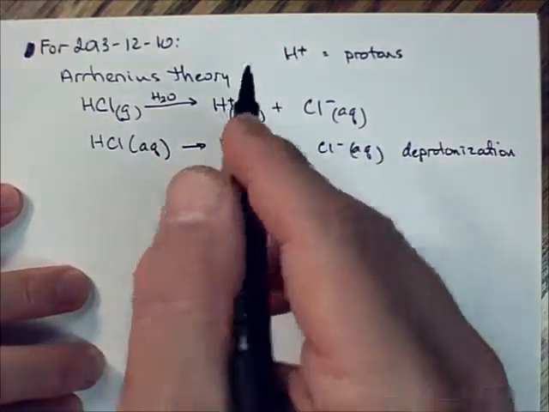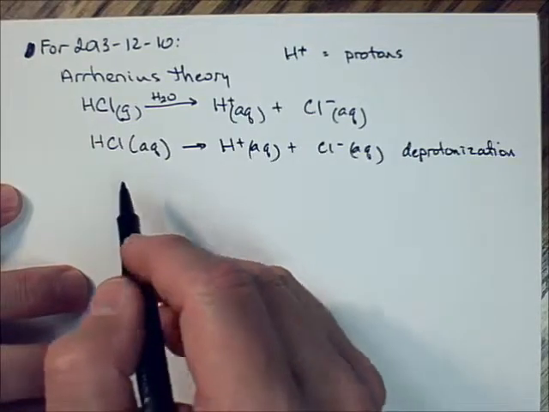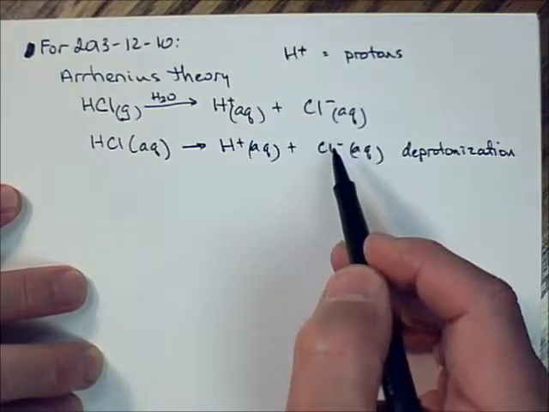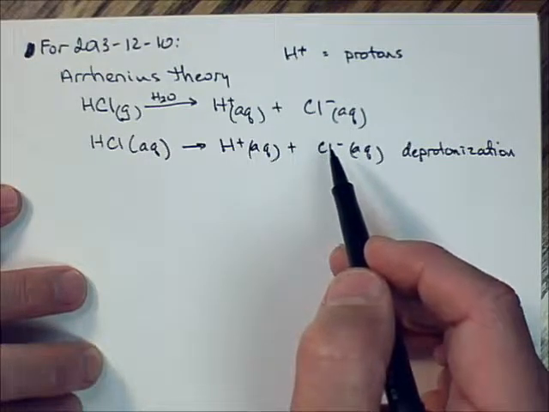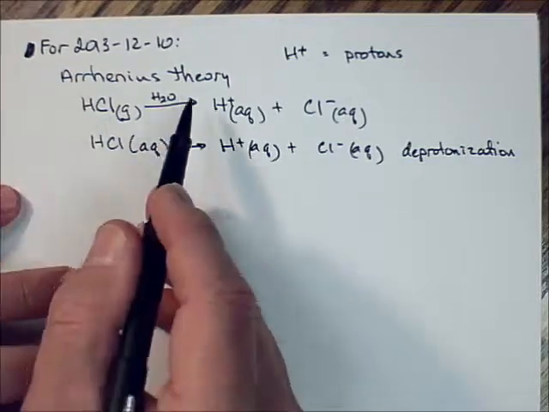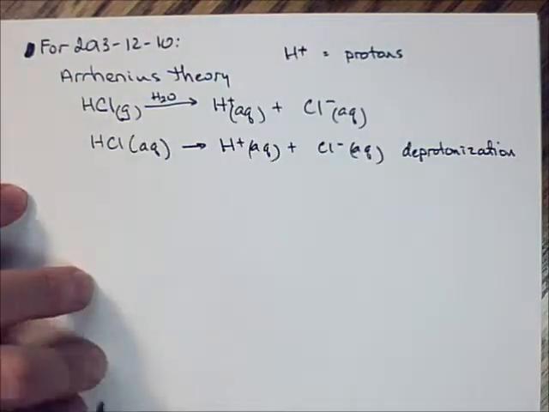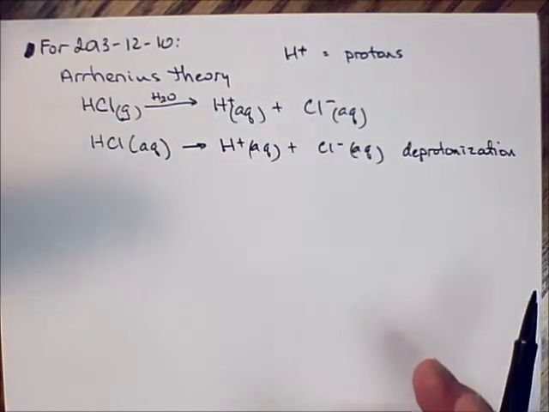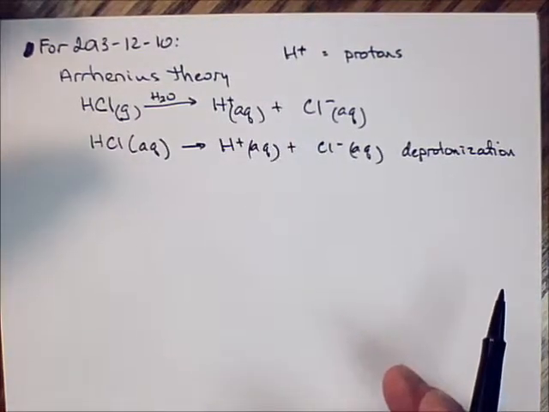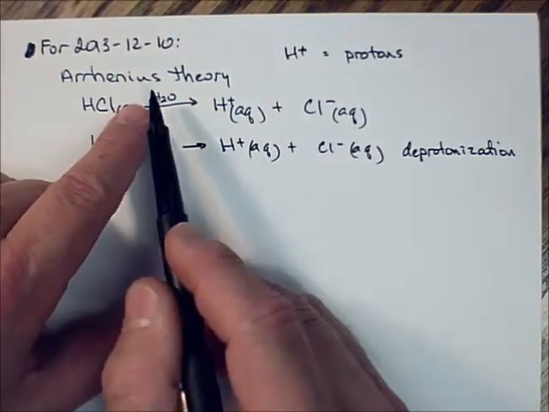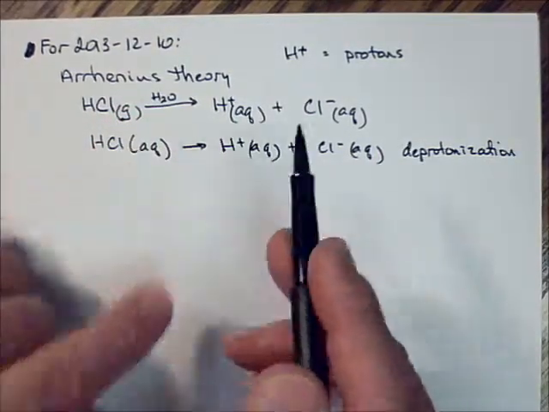So that's the Arrhenius theory for acids. Remember, an Arrhenius base is one in which we break up something and form hydroxide ions. I'm not going to get to that right now. We'll do that a little later. Then there is an alternative theory of acids and bases which actually covers more substances. There are substances that behave like acids and do the kind of work an acid does, but wouldn't look like an acid under the Arrhenius theory.